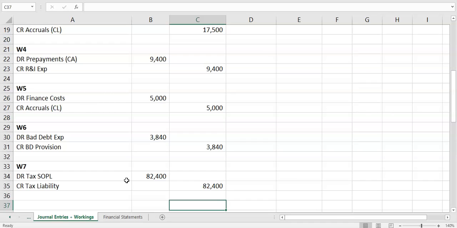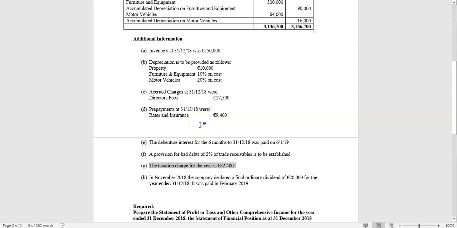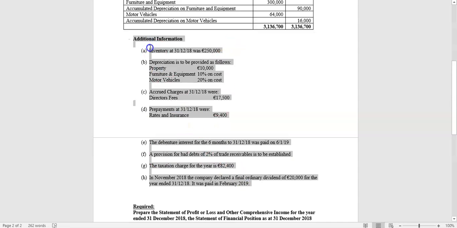It hasn't been paid, but you put it in as an expense because you incur tax during the year, but you have it unpaid at the year end, which means it's going to be a tax accrual, or you can call it a tax liability, is what we usually call it. Right, so again, you can see a lot of these workings are relatively straightforward, but you need to know your debits and credits to know where the adjustments go. Each of these has to adjust 2 places, otherwise the accounts are not going to balance.